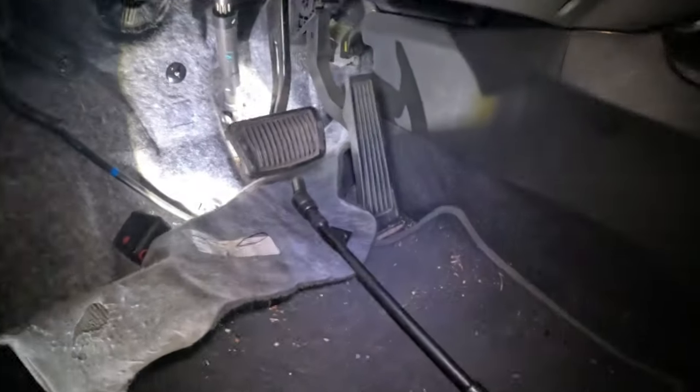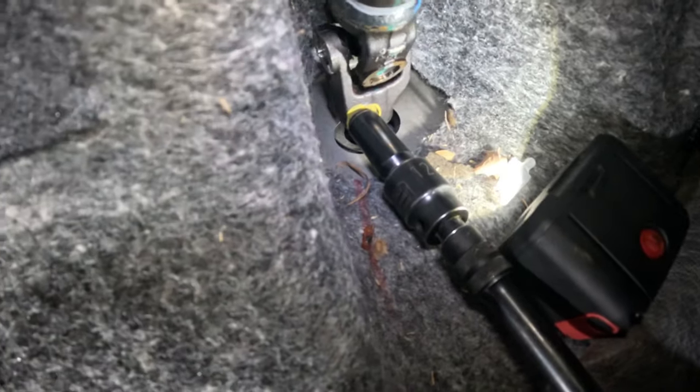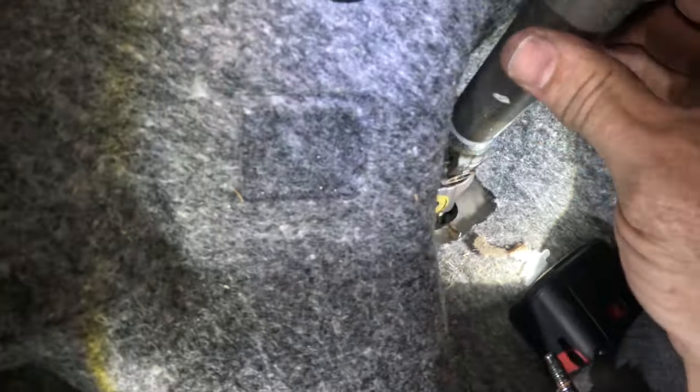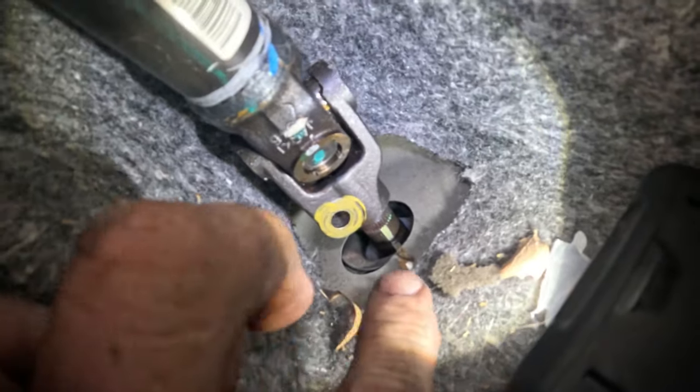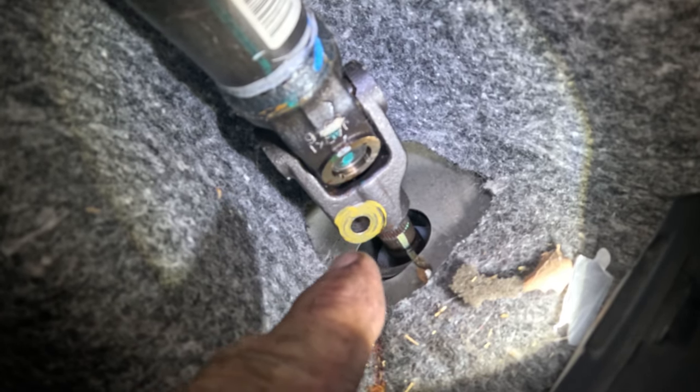So down here is the intermediate shaft, and it's already half marked on the shaft itself, but I'm gonna put another mark on it just so that I know where it goes. Get that bolt out of there. And then I'm gonna start to pull it up a little bit. See how it's coming up right there? So it's pretty much off. I'm just gonna put a little mark where that yellow mark is on the bottom there. I'm gonna put a Sharpie across it and across the top right there to line it up, and then I'll just pull it off, and then that'll be done.